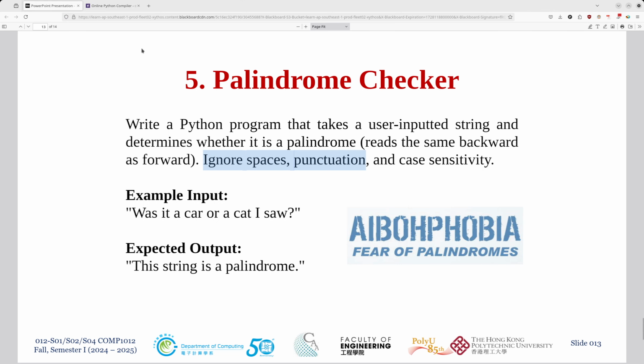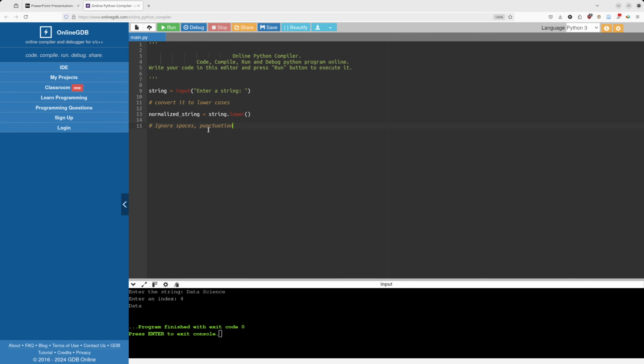Ignore spaces and punctuation. There are multiple ways to do that. So first, let me show you the simplest way. Solution 1. You can use string concatenation.